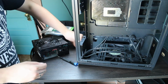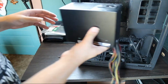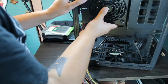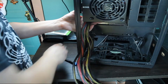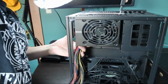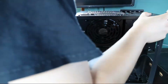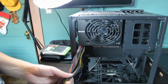Alright. So I guess I just gotta hold this thing in here while I do it. I probably should face the fan downwards. There we go. Alright, let's just struggle to hold this in while I screw it in. Alright, power supply is in.